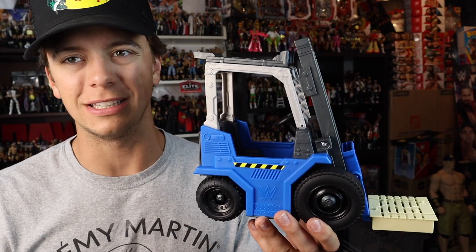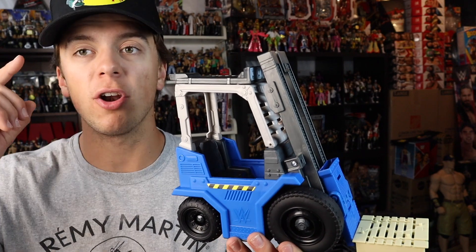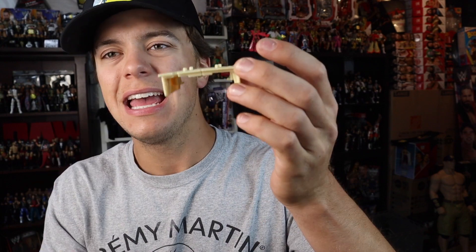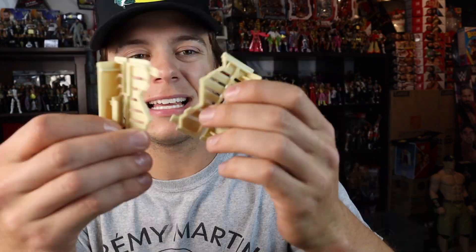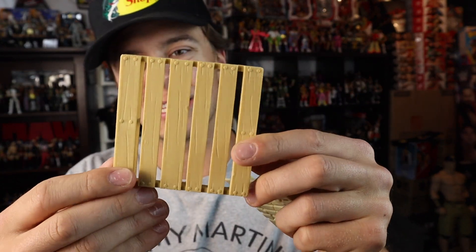Here is the forklift. Is it worth it? In my opinion this thing is trash — that is just my personal opinion. Is it fun? Yes. Is it gonna look good in my backstage area? Yes. But are the features mid? Yes, the features are so lame at least in my opinion. Here is the pallet that you get — I think it is way too small and not realistic at all. It does snap in half which is cool, and it's got little studs so you could stand action figures on top, which is also pretty cool. I would have preferred more of a realistic pallet like the one that came with the Curtis Axel and Triple H battle pack — that one's so freaking realistic. If they made the forklift actually to scale with that it would have been so much better.